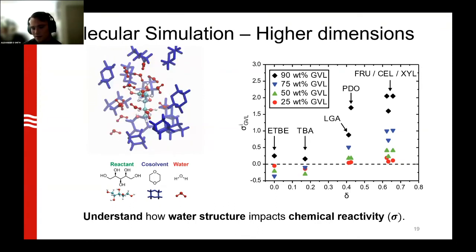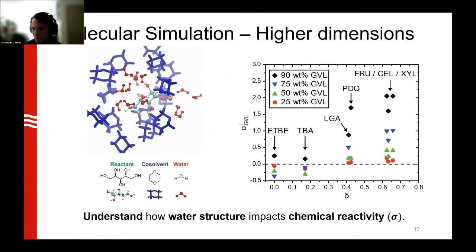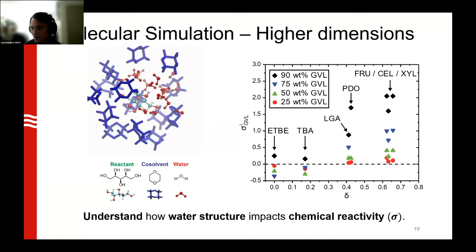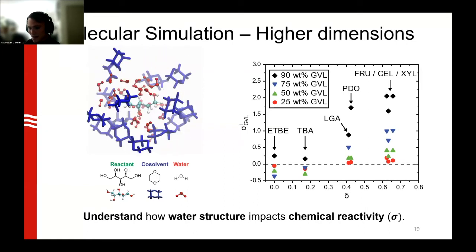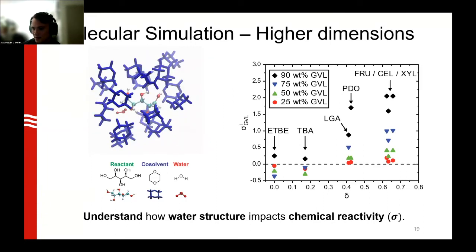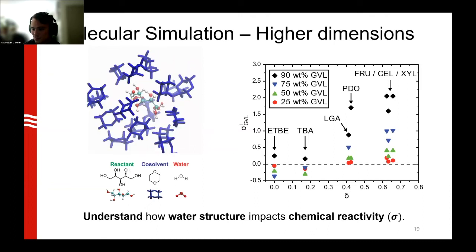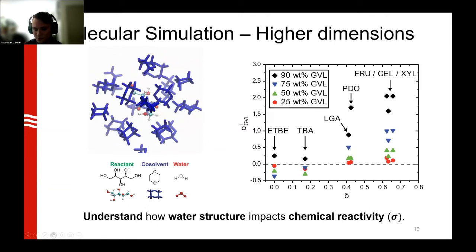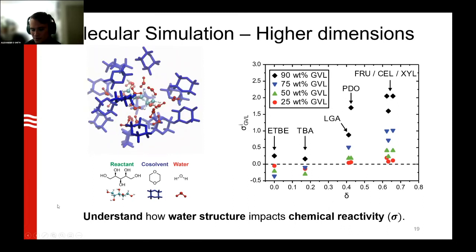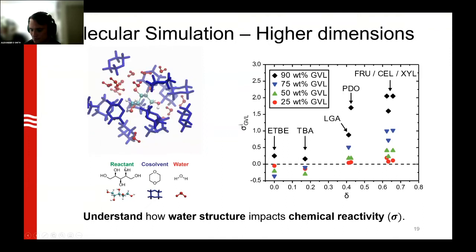But the theory here is that actually the structure of water in the simulation and near this central molecule is being changed by the co-solvent. So the idea is that as the co-solvent is added more and more, water becomes concentrated at particular areas of this molecule that allow it to react more frequently. And so what we're trying to do here is understand how water structure changes and how it impacts the chemical reactivity of this reactant.